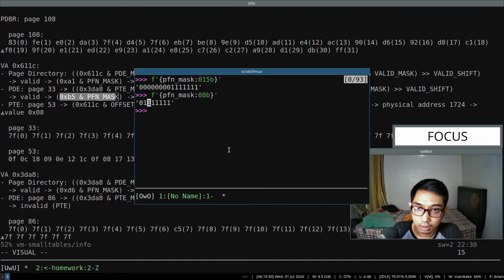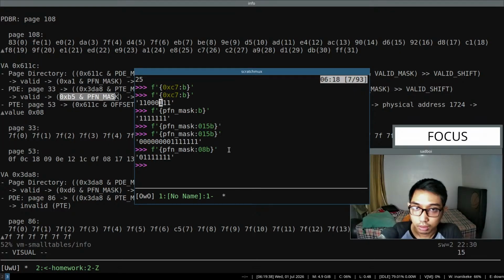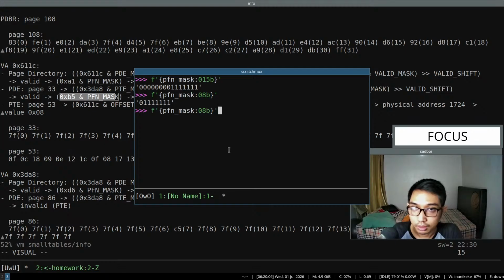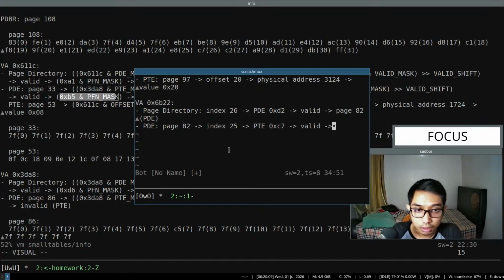Basically we get the rest of the bits from the previous bits here. The leftmost is for the validity, to check whether the address is valid or not, and then the rest is the page information, the page frame number, something like that. So there is that.